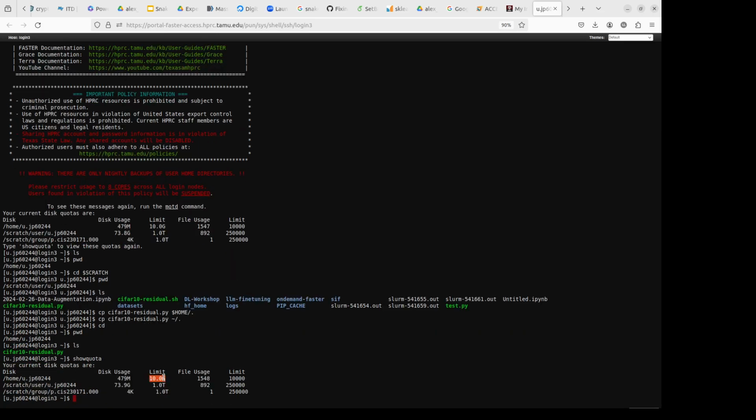Home only has 10 gigabytes worth of space. Scratch has up to 1 terabyte. So you can do lots of work over here, and large data sets and other things can be downloaded, which we'll use. So you want to use the system, and then when you have something that you want to keep, kind of make sure that it doesn't get deleted, then you want to move that over to your home directory for kind of permanent storage.